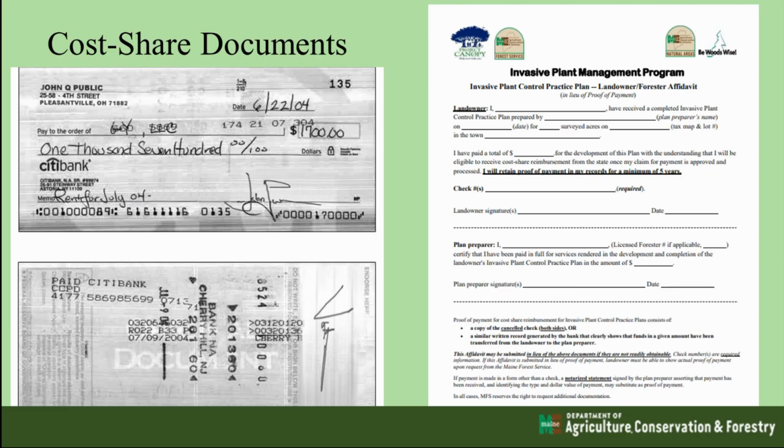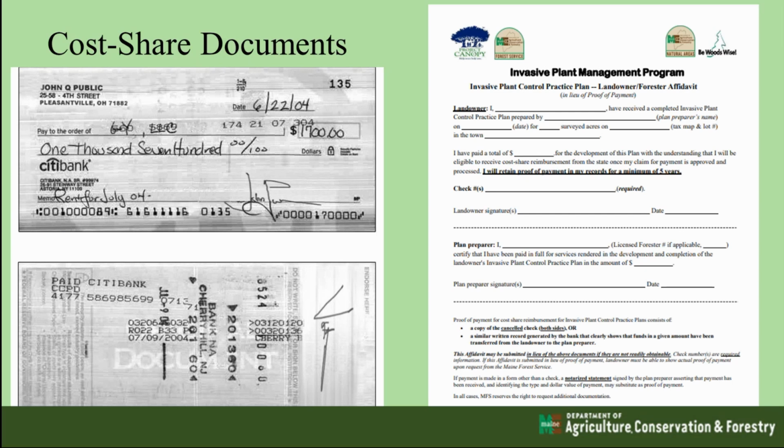Now that we've covered the invasive plant control practice plans, the maps, and the spatial data, we're going to move on to cost share documents. As part of the cost share, there are several documents that need to be included. The first being the affidavit, so the invasive plant control practice plan landowner forester affidavit.